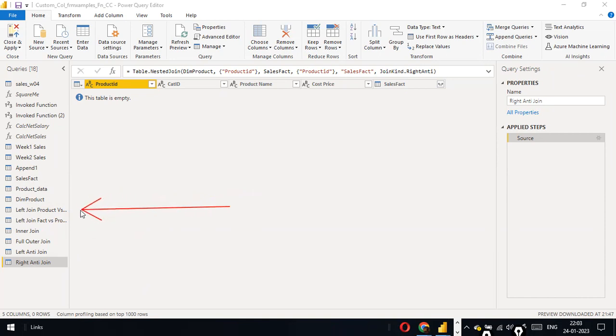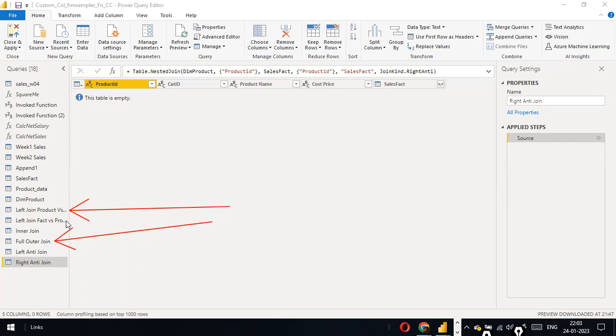Left anti-join with this one: what are the products we sold which we don't sell? And then here I change the order, product versus this one. Okay, this is fine, but the full outer join. So are these two same?